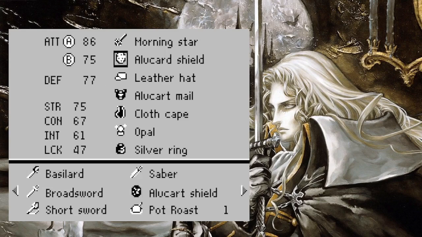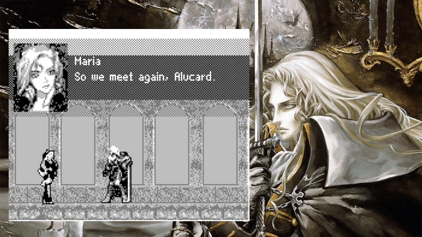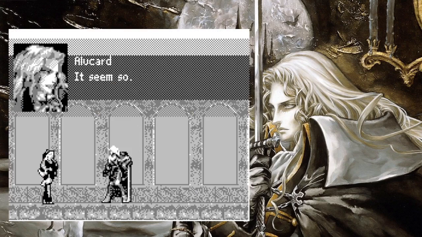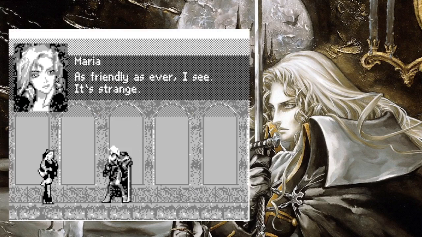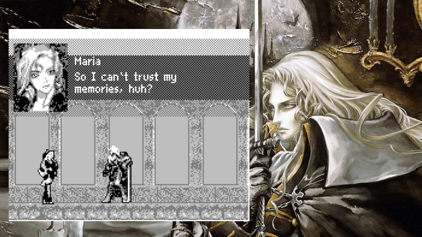Alucard shield and Alucard shield. Here's the final cutscene that I encountered with Maria. It seems so. As friendly as ever, I see. It's strange. This castle is different than I remember it. This castle is a creature of chaos. It may take many incarnations. So I can't trust my memories, huh? Oh well, I'll do my best.